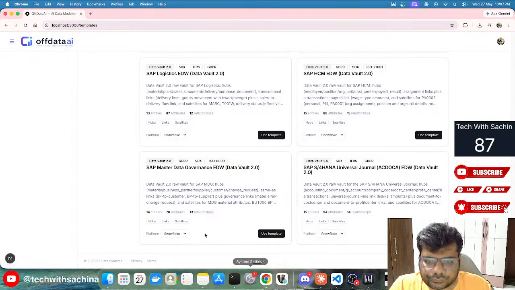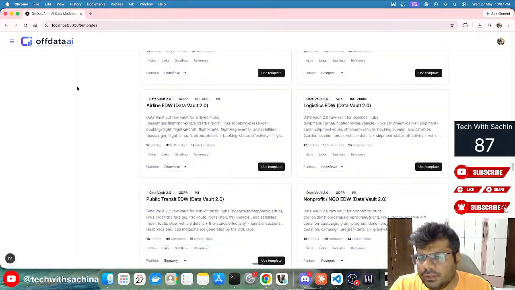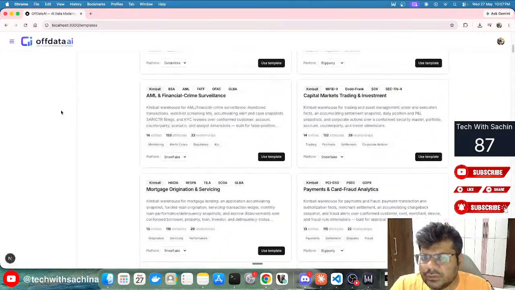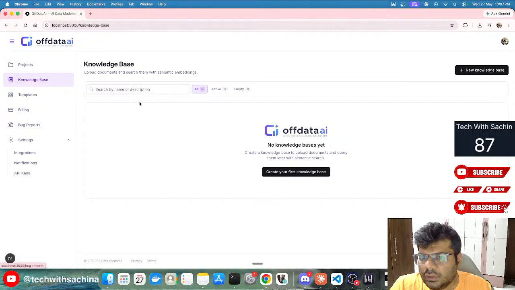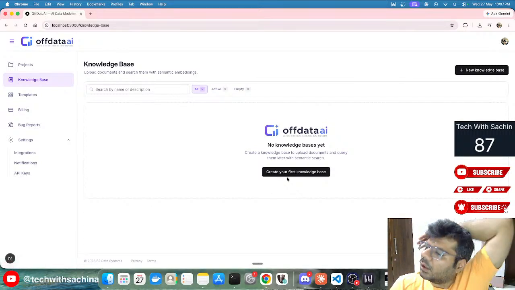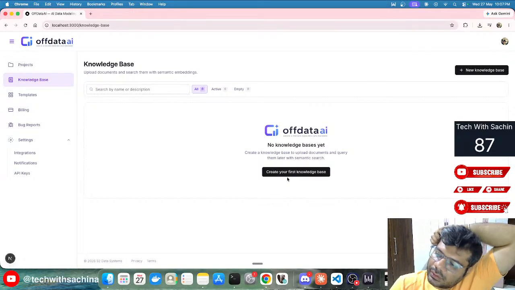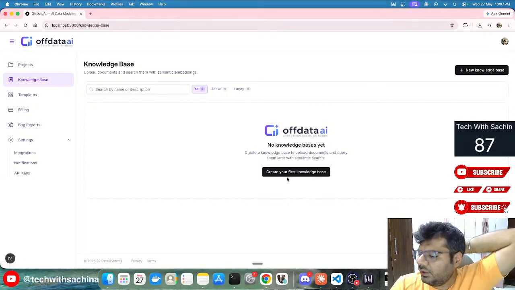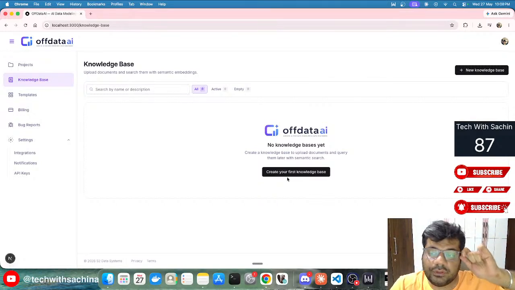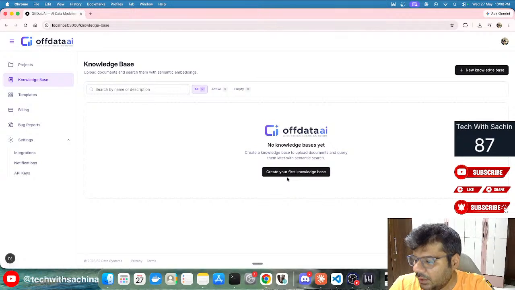We also give them the capability to create their knowledge bases, right? So they can put in documents from their SharePoints or any kind of PDFs which contain business domain knowledge. So they can upload them, which agents will use in the background to create the data models. We have thought a lot about this product and then we have built basically this.